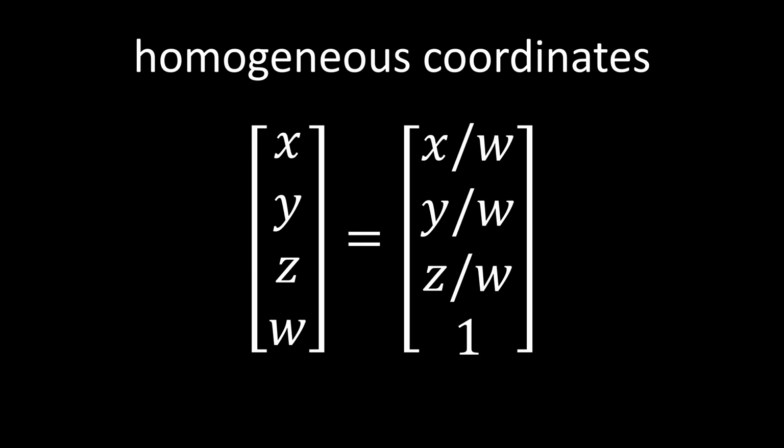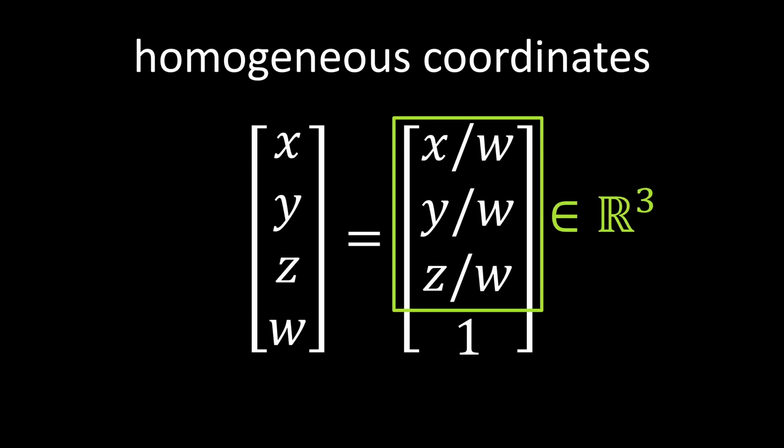So to start with the background for this lecture, we're going to need really just two things. One is just the definition of homogeneous coordinates. So this will be that x, y, z, w is equal to really any scalar multiple of that four-dimensional vector, but specifically the important one is the one where the final coordinate, or the homogeneous coordinate, is 1, which we can get by dividing off by w. And when that's the case and the last one's 1, the x, y, z places are then the actual position in the real world. So that's what we're actually going to be drawing. But this four-dimensional representation is going to be quite convenient.